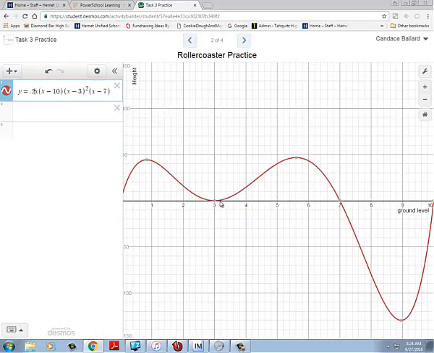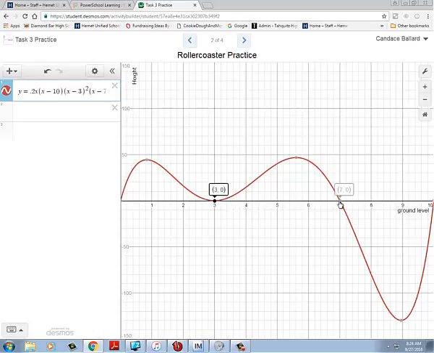Yeah. Did I have 2 zeros? Yeah. Yep. See how that little thing pops up there? Click on that. That labels your 0 for you. You're going to have to do that during the task too. And I'm going to label that 0. We're also going to want you to label maxes and mins. But do you see how easy that is in here? You click on it and it labels it for you. So don't lose points because you're going to be lazy and not label. Okay, you should also probably label the starting and the ending, even though we won't be able to really see them.